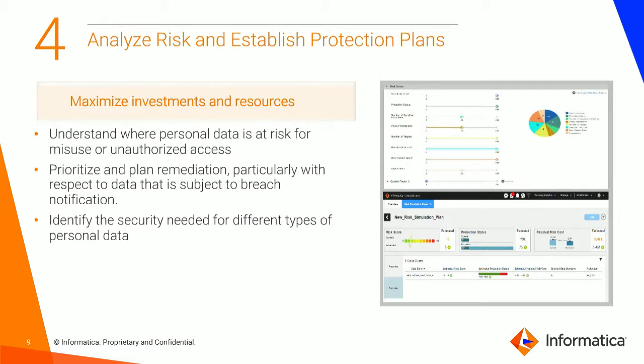Data volume, number of users, protection status, proliferation, classification, and custom factors can all be used to provide a tailored view to each organization of which personal and sensitive data represents the greatest risk to the organization. And then use these scores to prioritize your remediation plan and look for areas of focus. Maybe it's specific geographies or departments or even particular users.